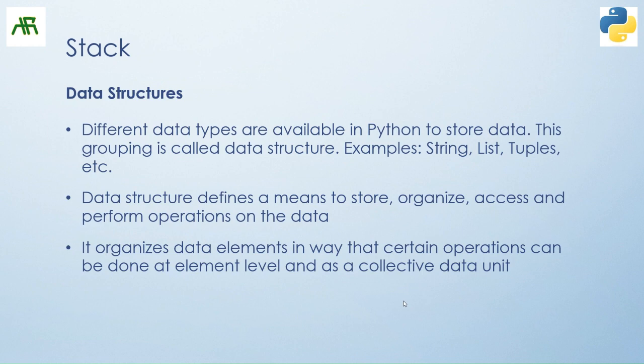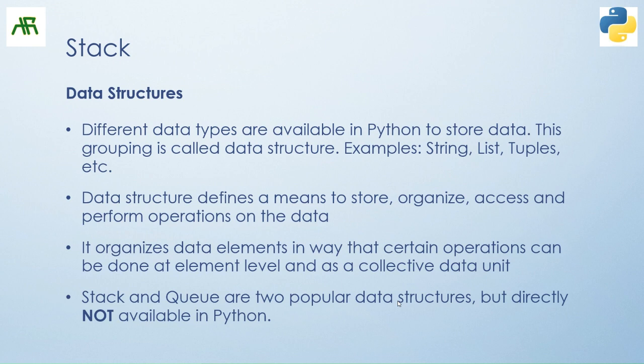Data structures organize data elements in a way that certain operations can be done at element level and also as a collective data unit at the higher level. It's basically grouping data elements of a particular type and providing a means to store, organize, access, and perform operations on the data at individual element level and as a whole.